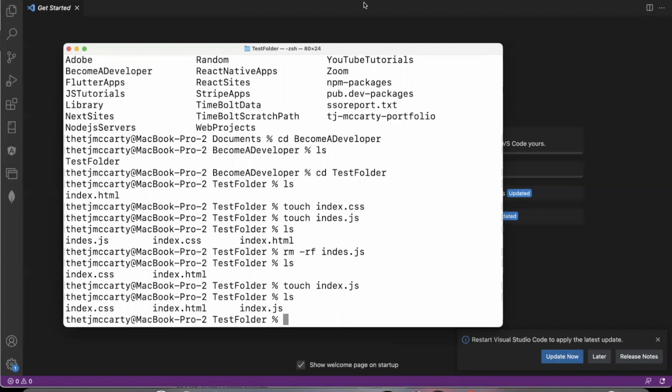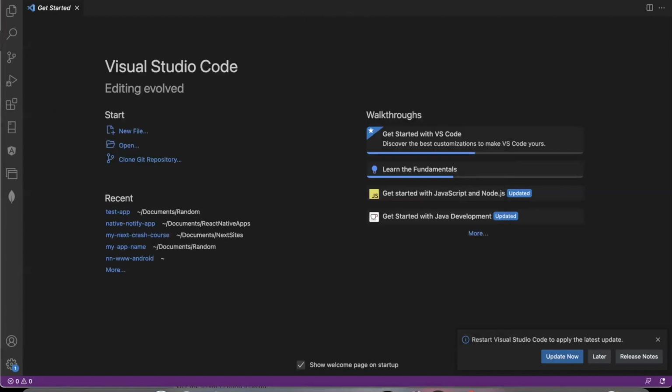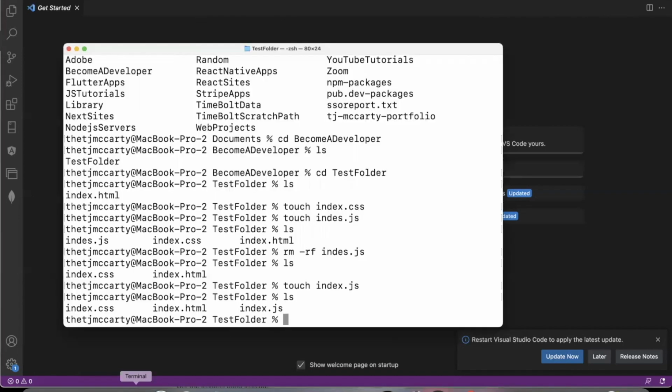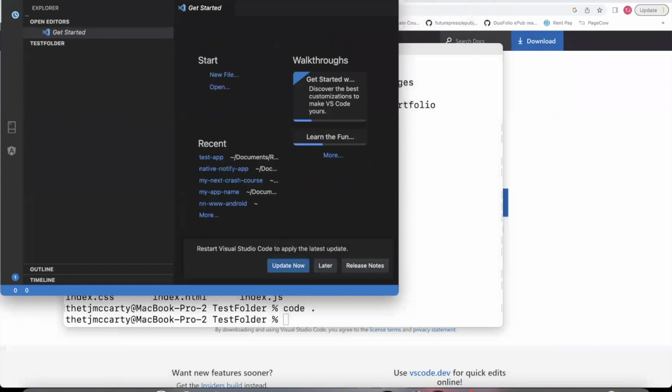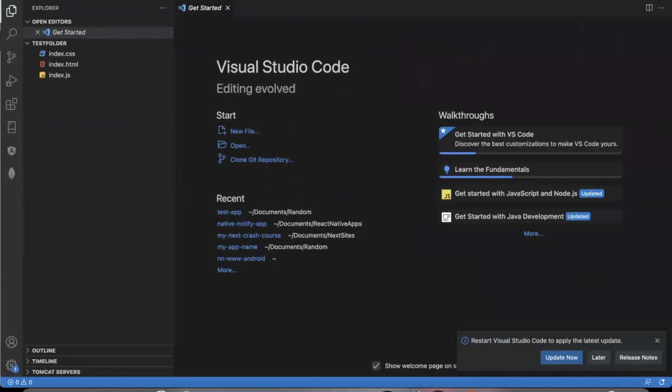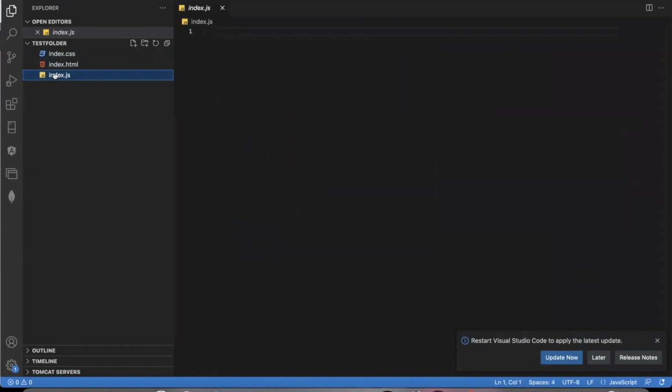All right. And now again, what we just installed when we said Command Shift P and installed the shell command, now that I'm in this folder, I can just type code space dot and click return, and I'll show you what happens. So now, as you can see, it opened up Visual Studio Code for me from the terminal, and now you can see these different files that we created. So all the contents of the folder that we just opened up are now in here. So that comes in handy whenever you're creating more and more projects. You can just type code dot to open up a project.